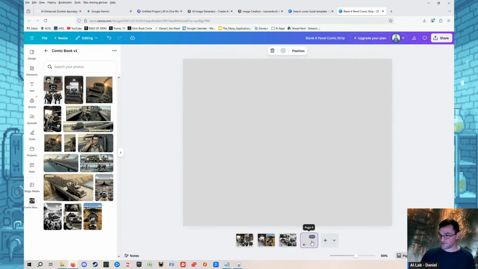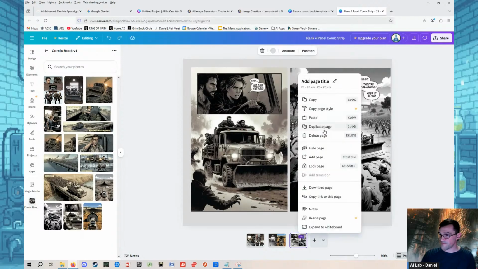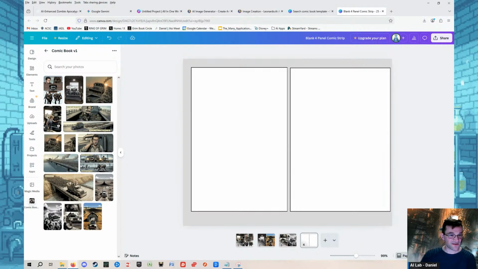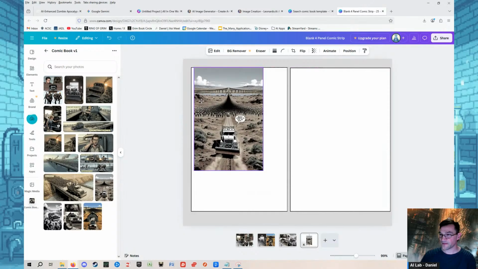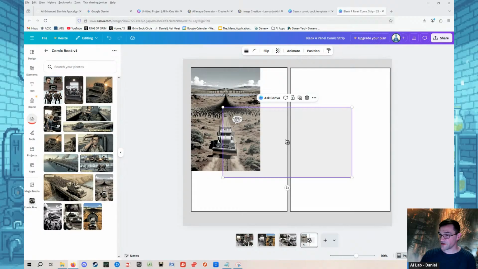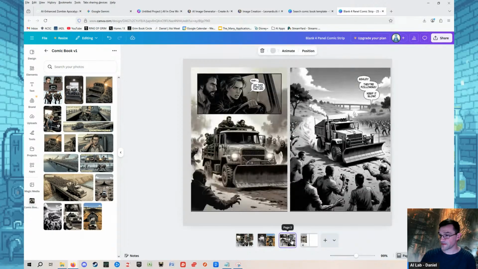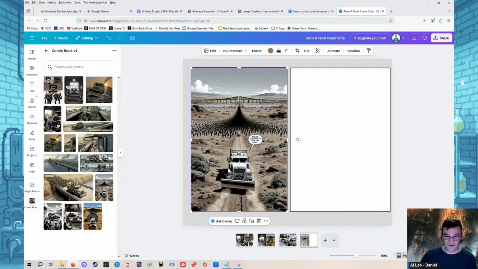Let's go ahead and add another page. I'm going to duplicate this again. This way I can have more of a frame of reference. All right, we've got the black and white, so we'll get our 2-4 in. And then 3-1. Hang on a minute. All right, 3-1, we're heading towards the bridge.